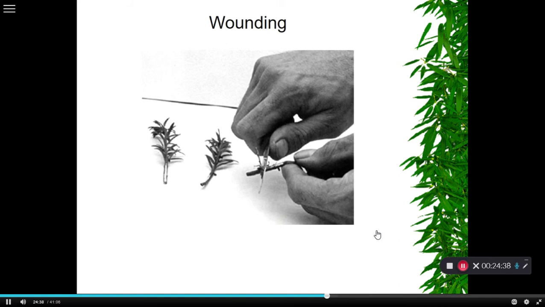Again, we have evidence that increased wounding can increase the rate of endogenous hormones in photosynthates to that wound location and speed the rate of root formation. So yeah, additional wounding. Again, for the propagator, you have to weigh this out. That's an additional step. It requires more time per cutting. But of course, if it leads to improved success in rooting, it may be worth the time to take this extra step.